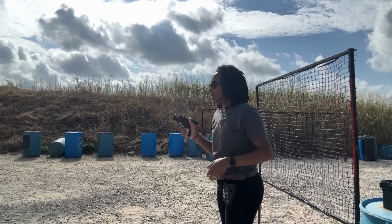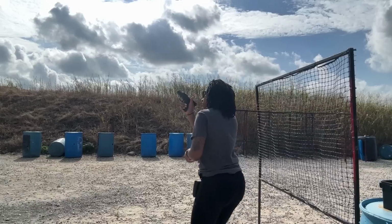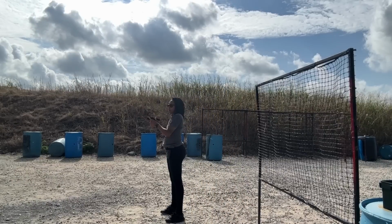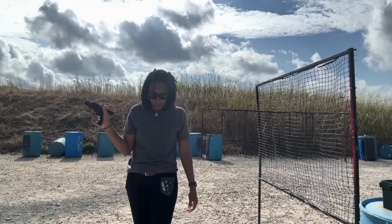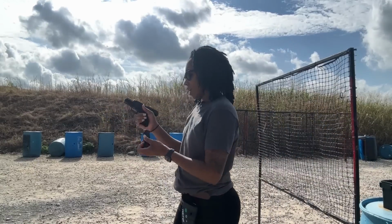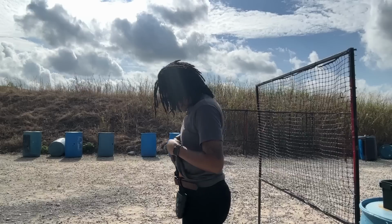All right, so this time I'm gonna go from this target and I'm gonna run, walk maybe to this target, put it on. And let's see how we go. I'm also gonna draw from the holster doing that. I've got one more mag loaded. Here we go.